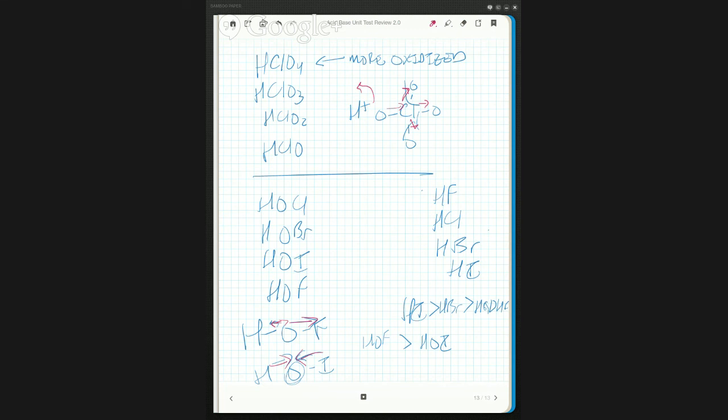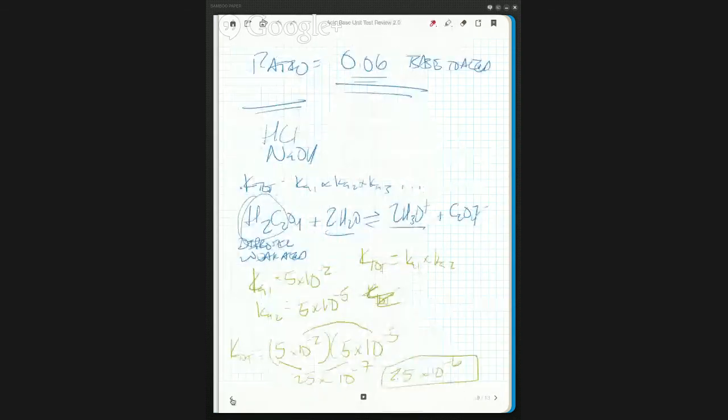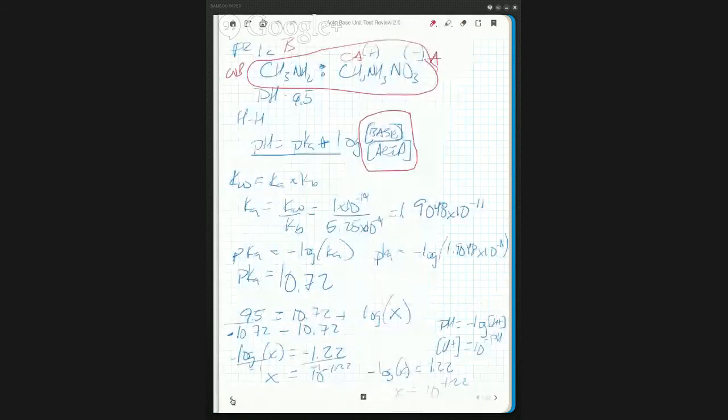The question of pH, pOH, H plus, OH minus, Ka, Kb. I talked about all that already, so I'm going to assume we're fine. I could flip back page-wise, and we've talked about it throughout. Here on page 8, Kw equals Ka times Kb. So this was free response 1C. There's some talk about pH and pOH and relating to H plus. That's mostly what I want to talk about there.